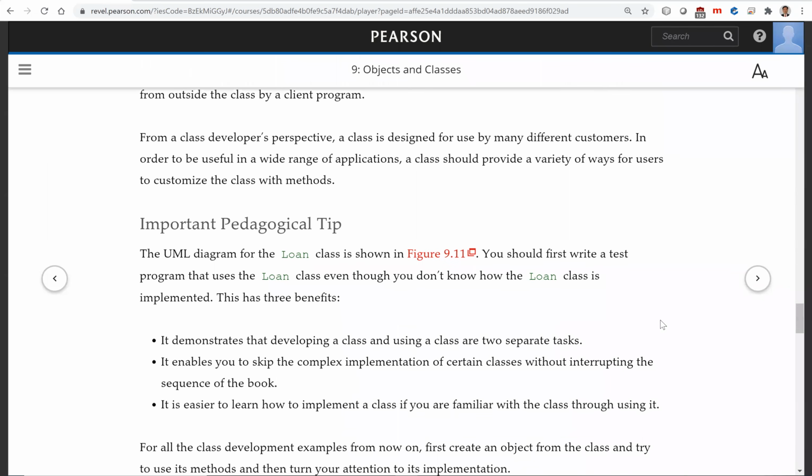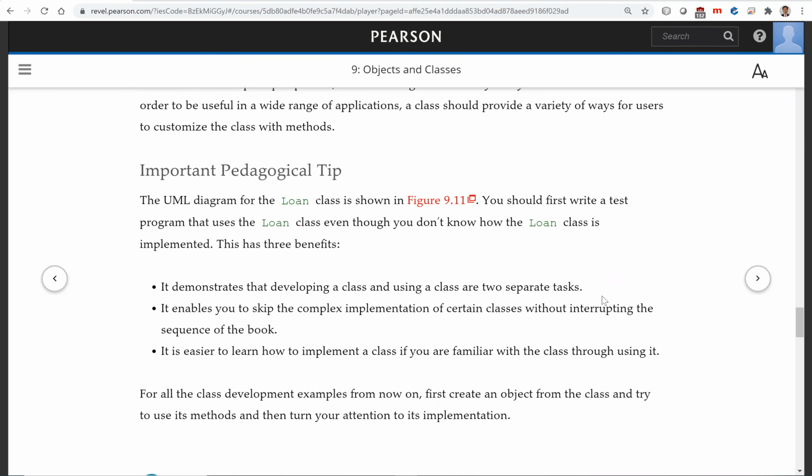This is an important pedagogical tip. We are going to use it for this book and also for your study. When you develop this kind of program, you design the class. So what do we do?